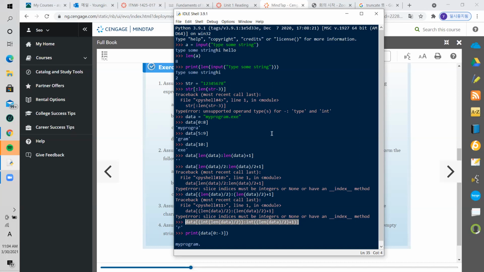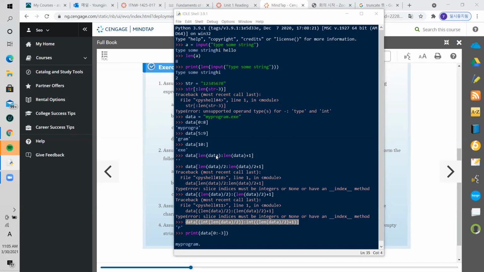Plus 1, okay, because remember the second index is not included. So basically you are looking at the middle. And you cast it into an int because length of data divided by 2 will give you a float, right? That one divide sign will give you a float. So that's why you cast it into an int. So this is correct. Don't go away. I want everybody to look at this. If you want to take a picture, go ahead. But this is correct. However, there is an easier way to do this. So Yang, very good work. This is great. It's correct. And you remembered to cast it into int.